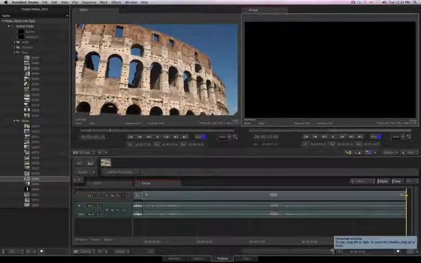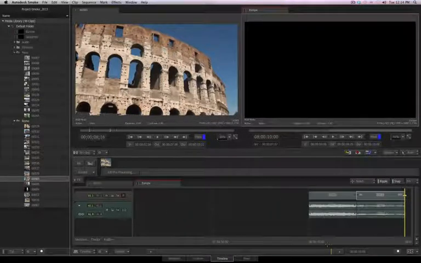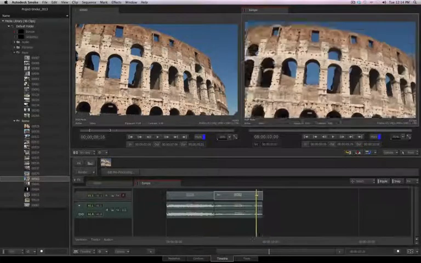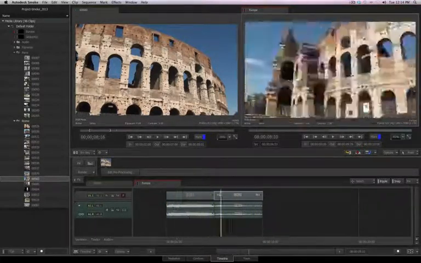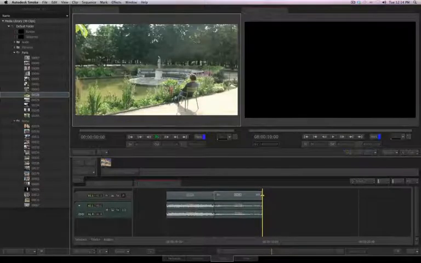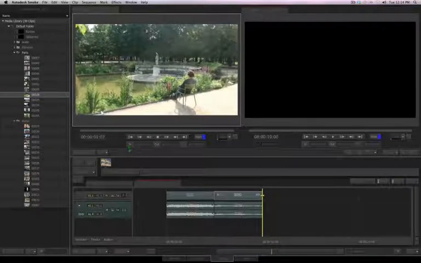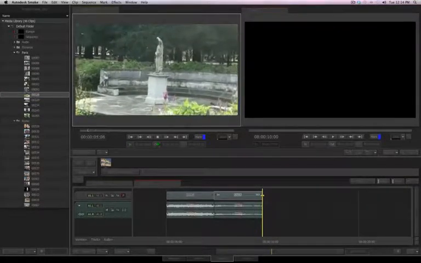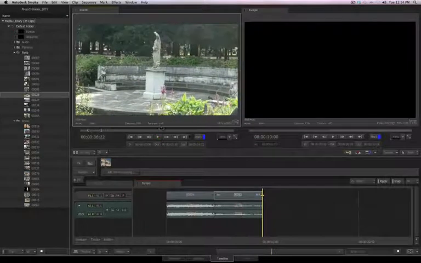I'll zoom back a little bit by clicking and dragging on the horizontal scroll bar and then scroll over to see the 2 clips that I've just inserted. I can now scrub my clips and look at the edit that I've created. I'll insert one more clip, so let me select another file, I'll hit the play button once again, and just as before, I'll set my in point, and I'll wait to the point where I want my out, and I'll set the out, and I'll stop the playback.